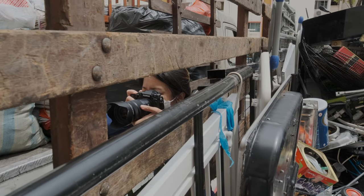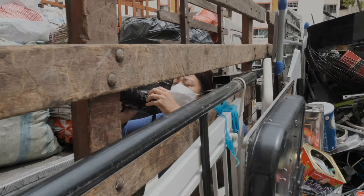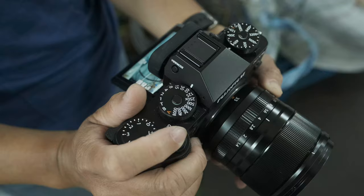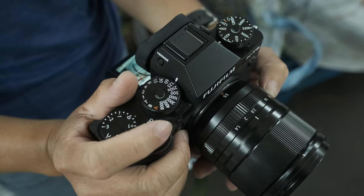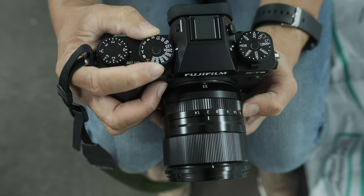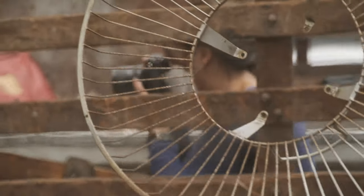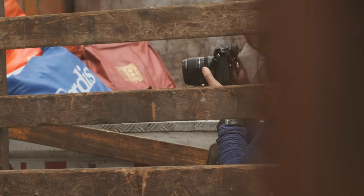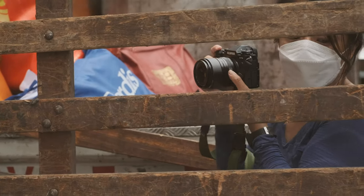We have the speed setting on the right hand. You adjust the ISO on the left, and then you have the aperture ring on the lens itself. It's like using a film camera where you can manually turn the dials in this triangular format. You really feel like you're controlling the light. You are controlling how the shutter clicks. You are playing a piano where you have all the keys in hand and you know where your fingers are supposed to go. The camera becomes part of your body.